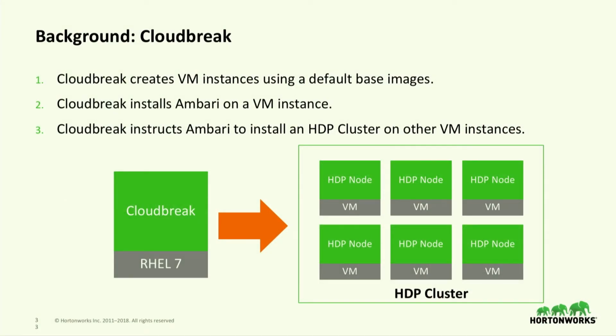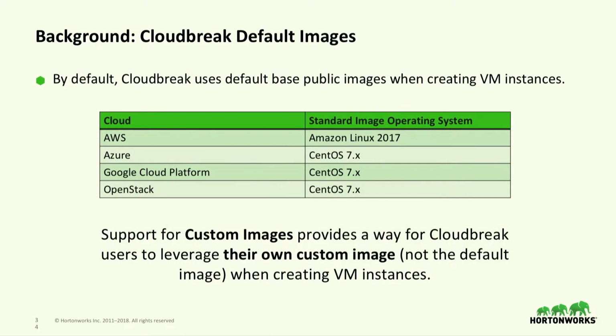What about these custom images? So why do you need an image? In cloud, every VM starts from an image. So that's how it works. And by default, Cloudbreak launches the clusters and the cluster VMs with a default base image. And afterwards, Cloudbreak installs Ambari on those images, and Ambari installs the HDP-related bits afterwards. So that's how it is working by default.